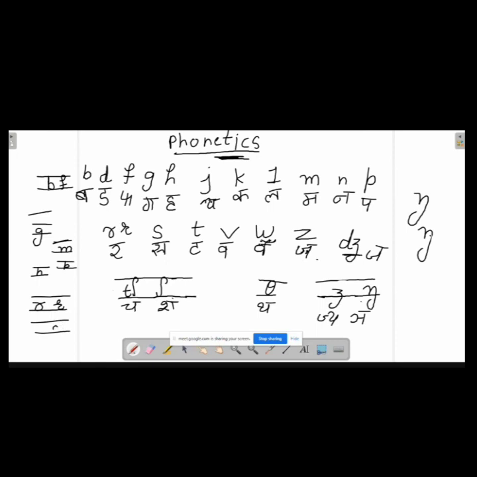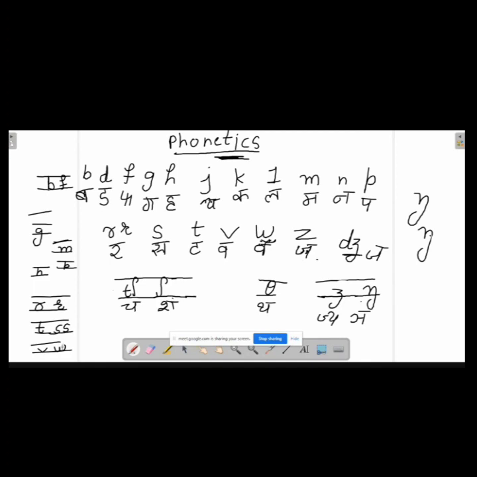Next we have with us S. The sound of S. Please remember, S will again not touch the upper line. It has to be written in a short way. This is the sound of S. Always remember, I have made it twice for you again, showing how you are supposed to create it. Then we have the sound of T. It is symbolized with T. Next sound that we have with us is V.